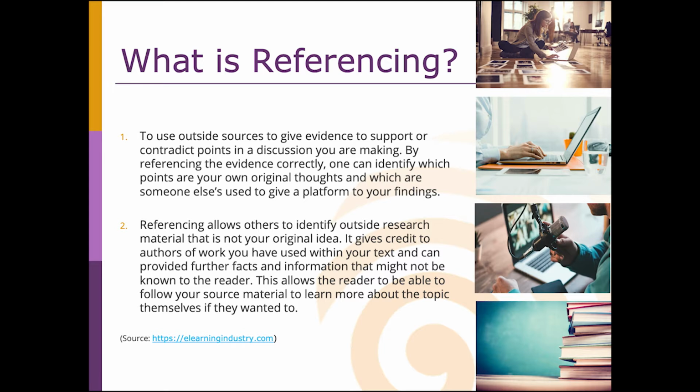Referencing allows others to identify outside research material that is not your own original idea. It gives credit to authors of work you've used within your text and can provide further facts and information that might not be known to the reader itself. This allows the reader to be able to follow your source material to learn more about the topics themselves if they wanted to later on.